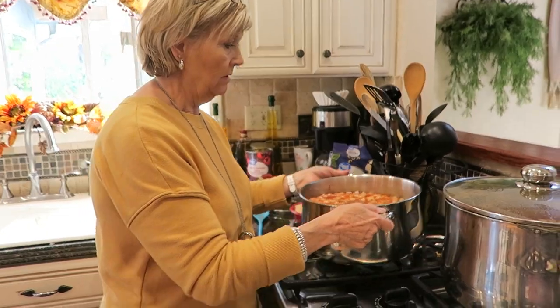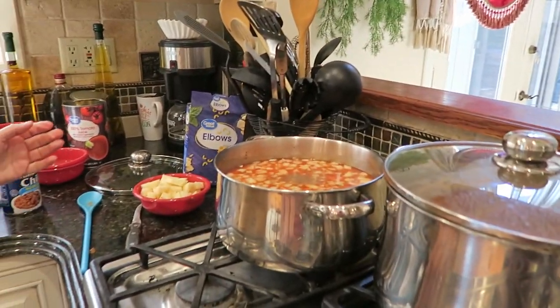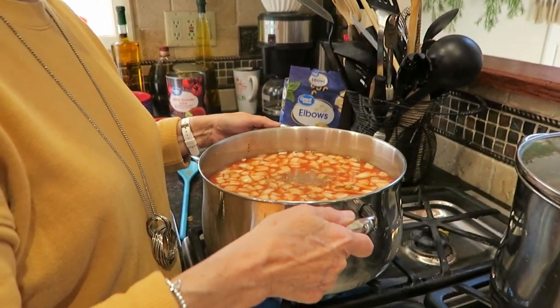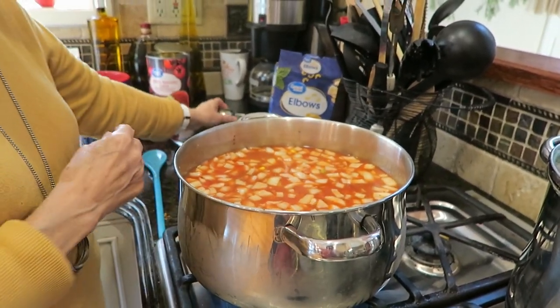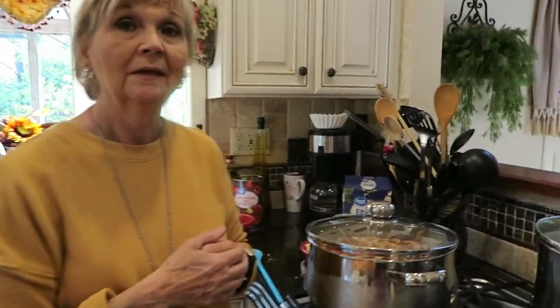So let's turn it on. Well, you talk about a comfort meal. Yeah, a party meal. It's really good with a grilled cheese sandwich. It's becoming cold weather, so this is definitely going to hit the spot. You just put the lid on. Let it cook until the potatoes get almost done, and then we'll add the macaroni in.